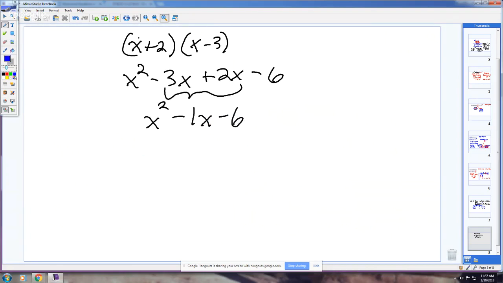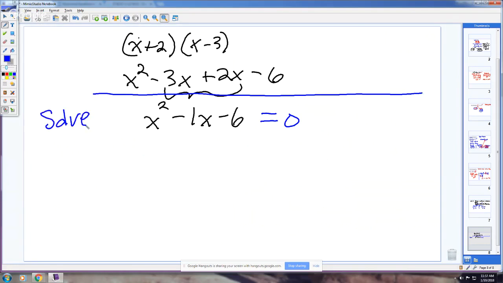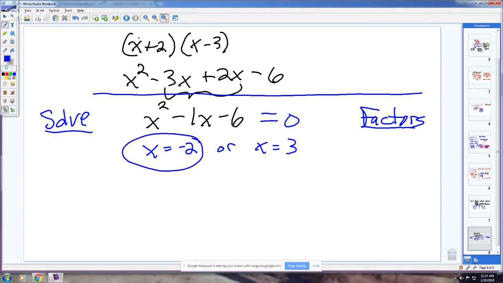So if the problem had started off this way, x squared minus 1x minus 6 equals 0, ignore the stuff at the top for a minute, and it said solve, I've got a problem. There's more than one x, one of them is squared. I can't solve this the way it exists now. However, if I realize that there's factors, and I can actually factor it, then I can solve it. So on the previous page, my claim was that x equals -2 is a solution here, or x equals 3 is a solution here. So I'm just going to check this one for now to make sure.